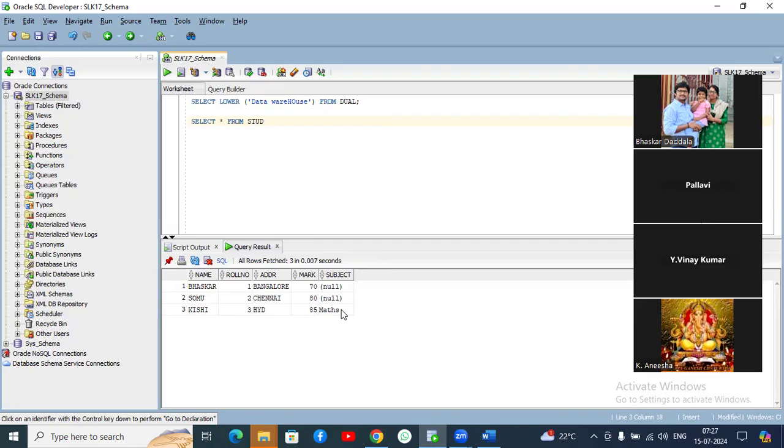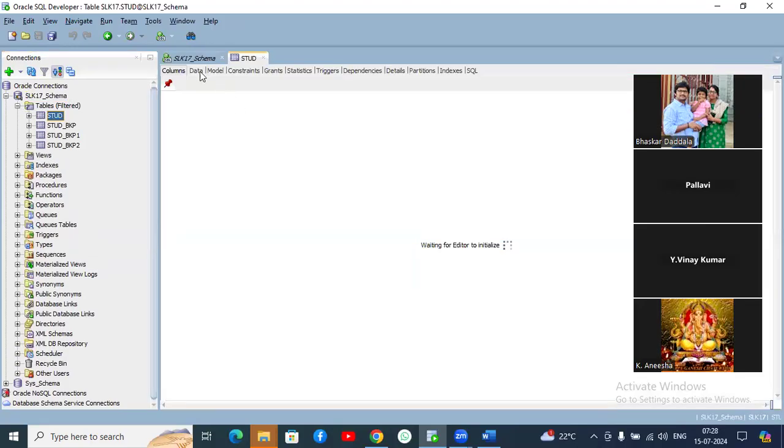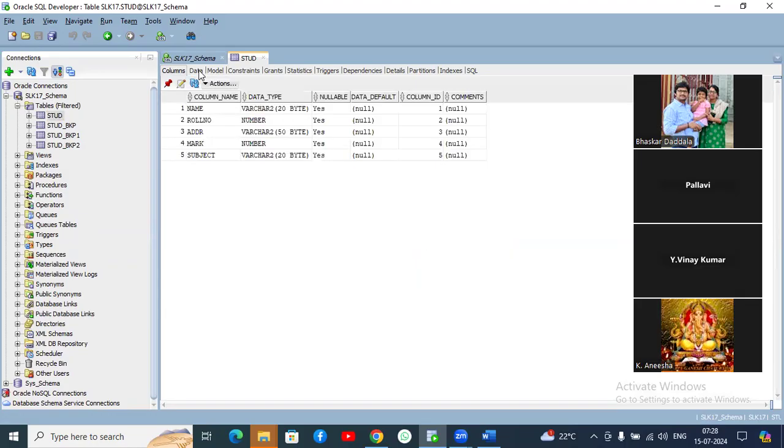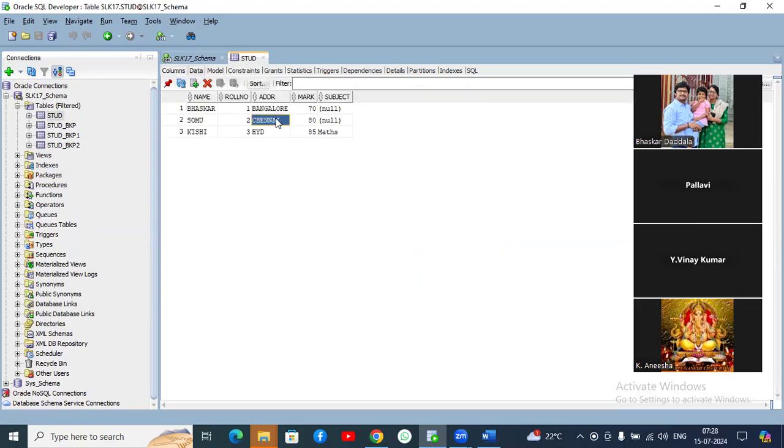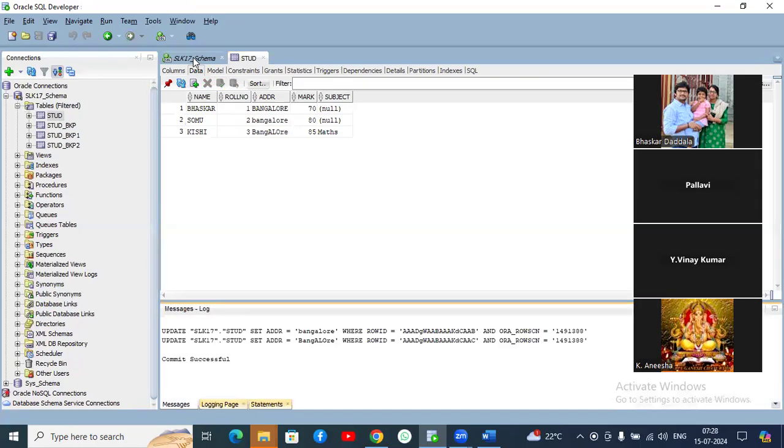Now we have the address as uppercase Bangalore, Bangalore in lowercase, and Bangalore in a different case. Now I have the data in my table like this.